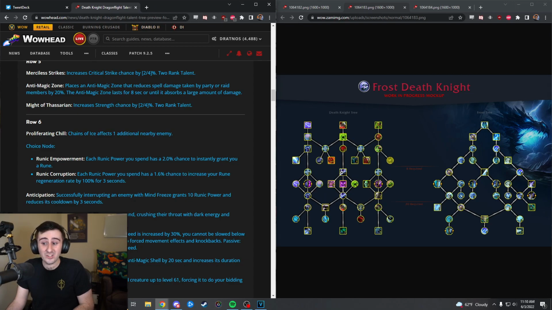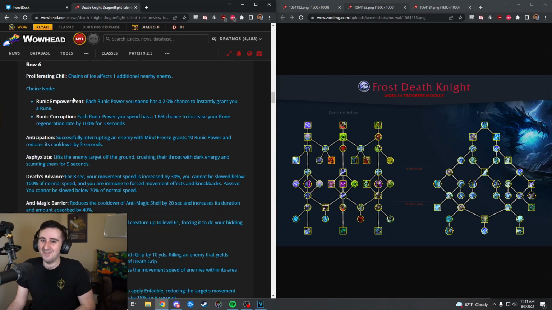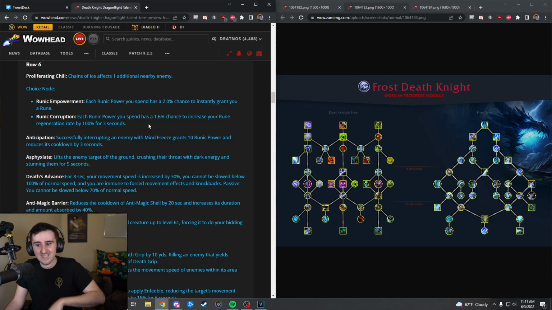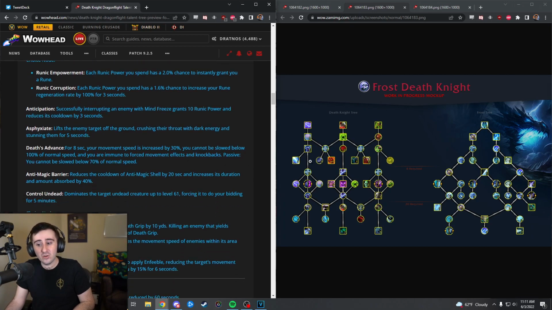Then we've got Proliferating Chill, which is an extra... Oh, and then, of course, there's Anti-Magic Zone in the middle here, so, AMZ. Proliferating Chill, extra Chains of Ice target. Thankfully, a point that we don't have to spend. I guess PvP. Runic Empowerment. Every runic power you spend has a chance to instantly grant you a rune, or Runic Corruption. Right now, these are like the Frost and Unholy versions of this effect, and you'll be able to choose them both against each other here, if you're on basically the Frost side of the tree.